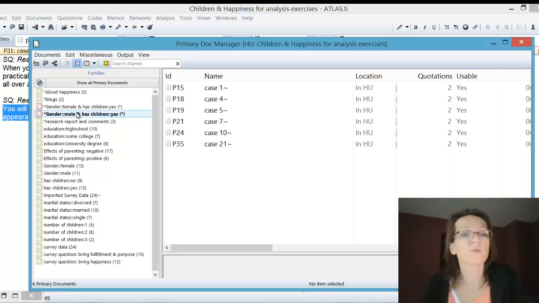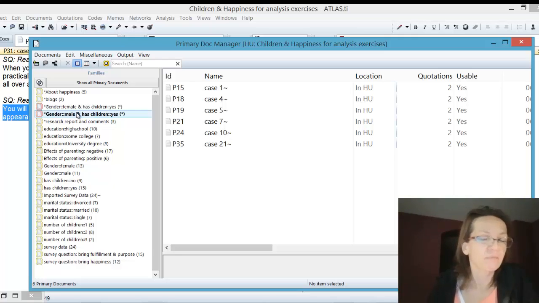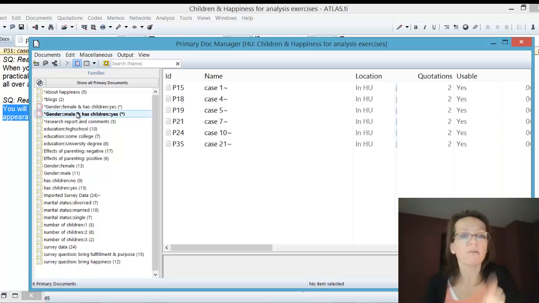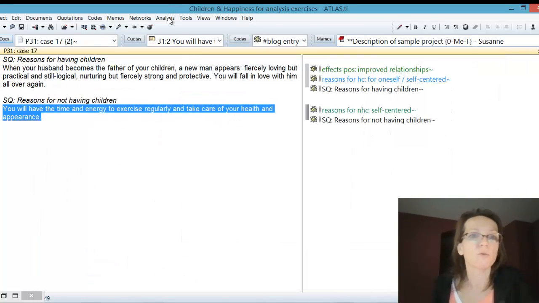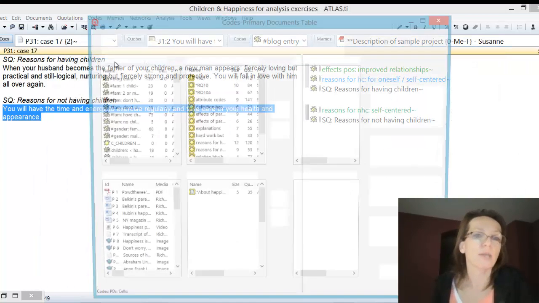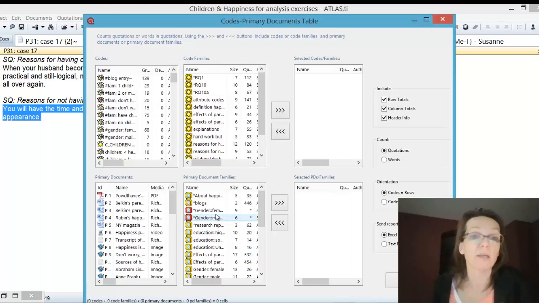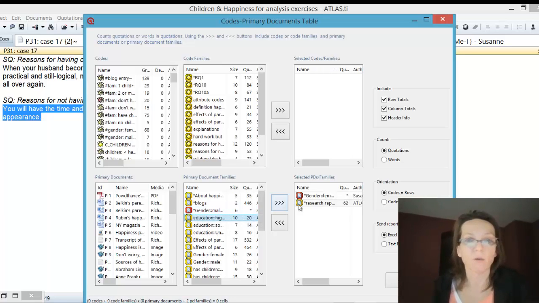And then it gets exciting, and it's gonna be fun if you then can explore this and can explore that. You've seen how easy it is to create groups, and if you go to the primary document table again, if we had higher numbers here, they show up, and immediately go ahead and compare males with children and males without children. We can just do this now.